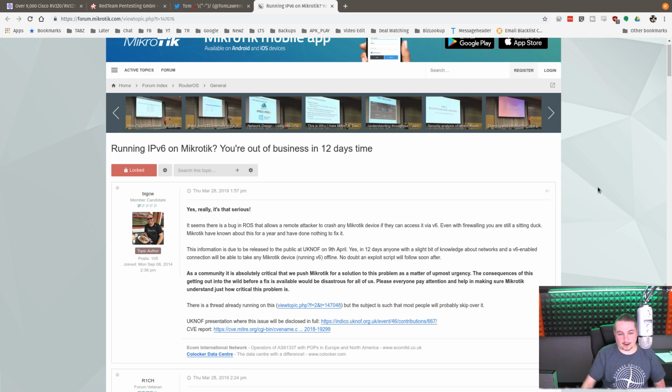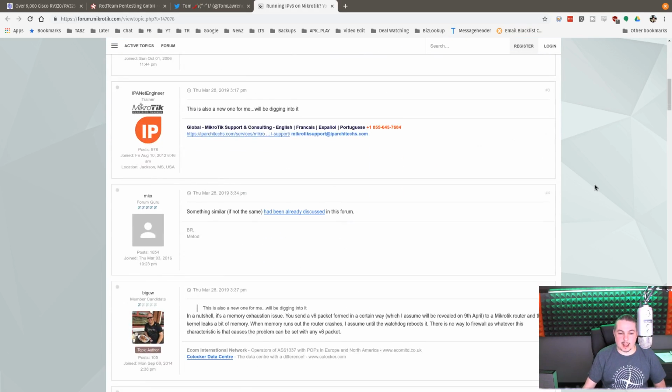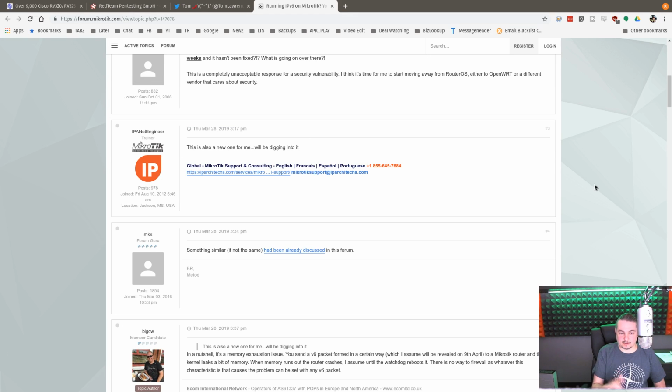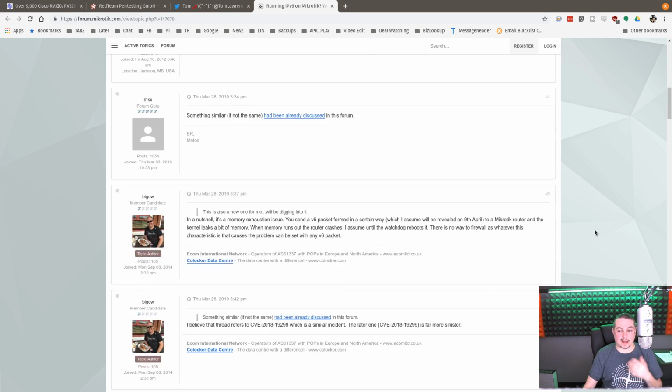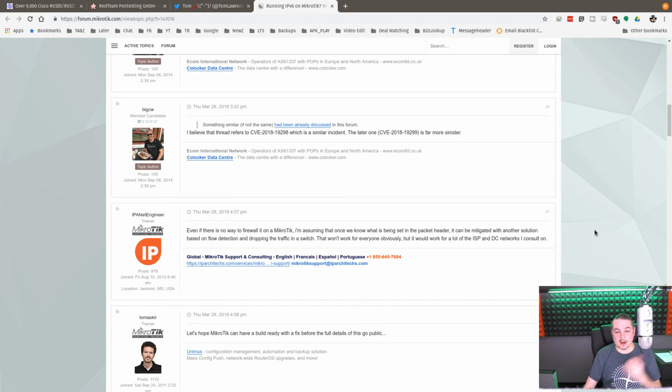So let me explain what's going on here. The IPv6 stack does not have proper handling of malformed IPv6 packets, so it runs the kernel out of memory. When a kernel runs out of memory, it crashes. That is often the first step in figuring out an exploit: getting the system to crash and figuring out how to make it crash differently, or how to inject something in there. Currently at this moment there is not anything more than a crash. But obviously this is a big problem.